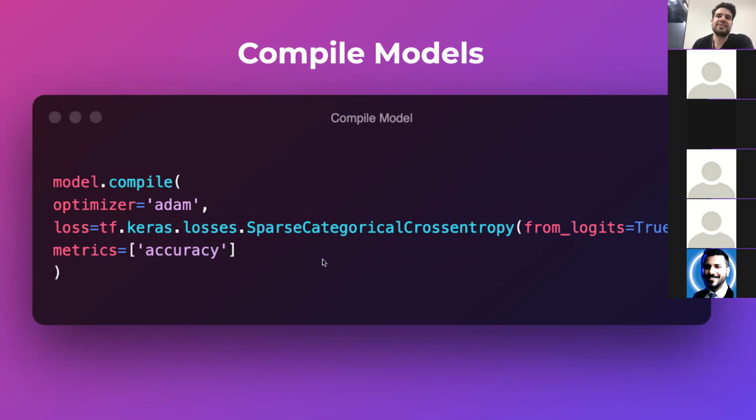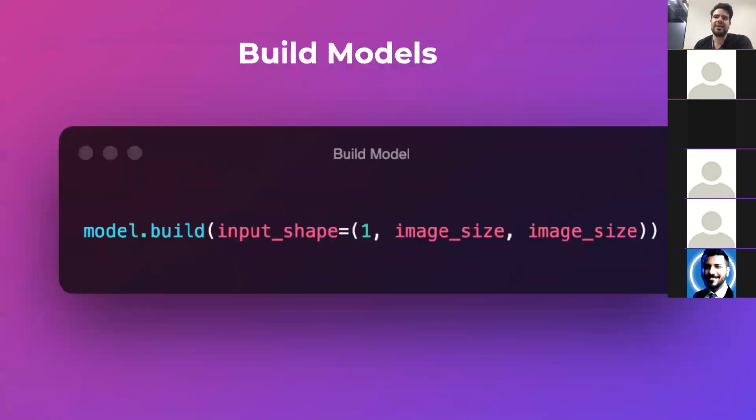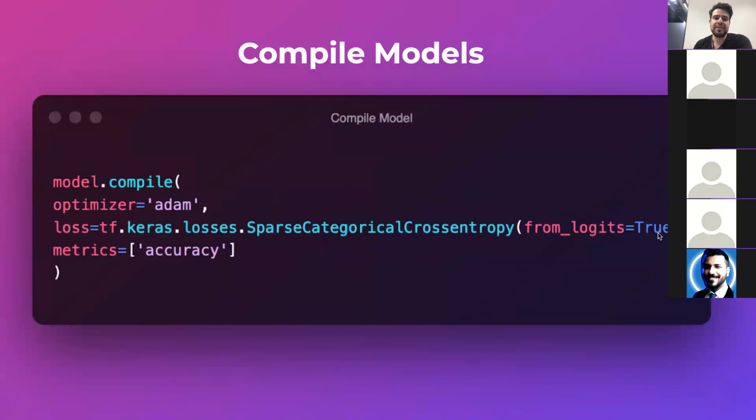You use sparse categorical cross entropy, and sparse categorical because we have more than one label, we have more than one class. If it was only one class, like yes or no, you would use binary cross entropy, not sparse categorical. And then from logits means basically, because we don't have any softmax function at the end, we do from logits to make it into a probability distribution at the end.